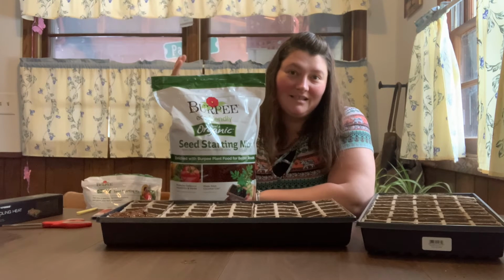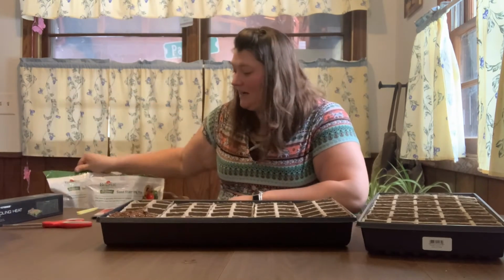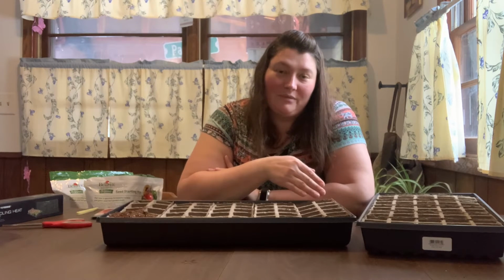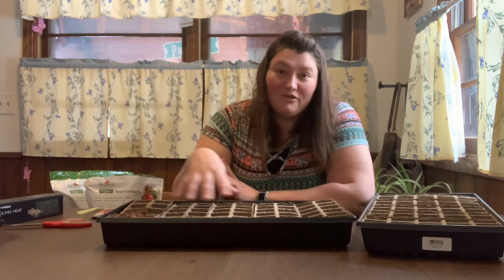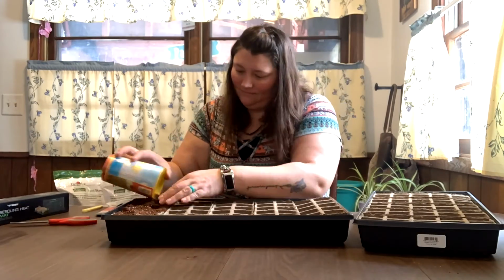And honestly, I'm not sure where I learned that from, but it did make a difference last year in the seedlings that we germinated from our first round of seedlings that we tried and failed pretty miserably, to our second round. So we are going to fill these trays up with our Burpee soil.